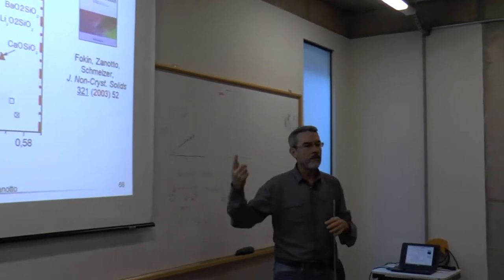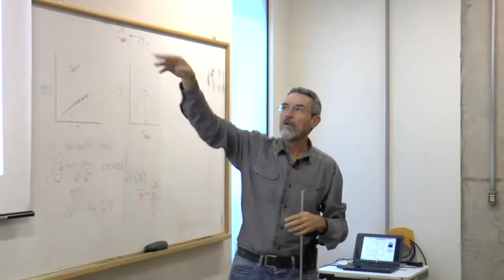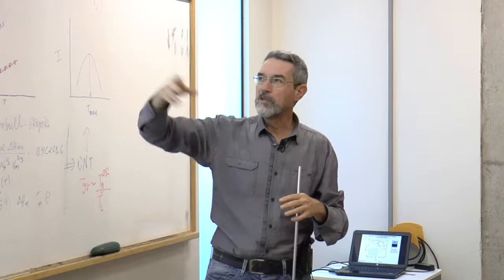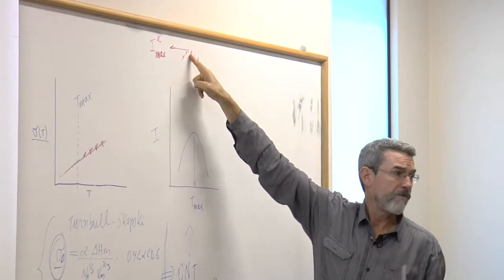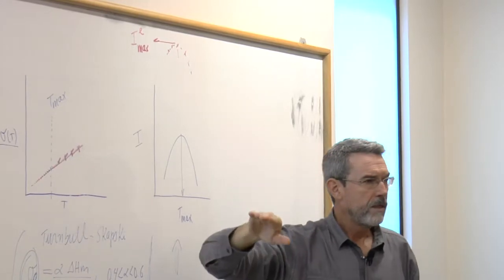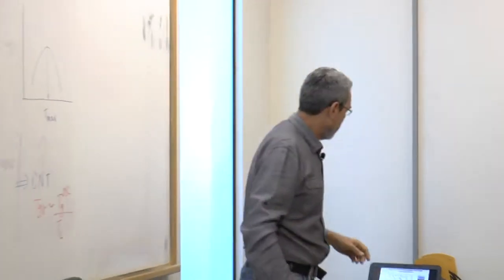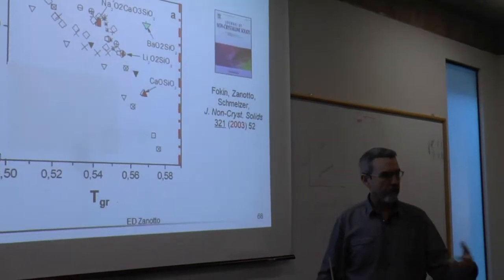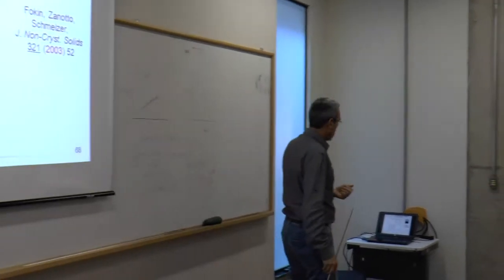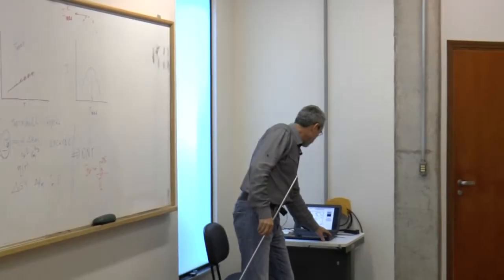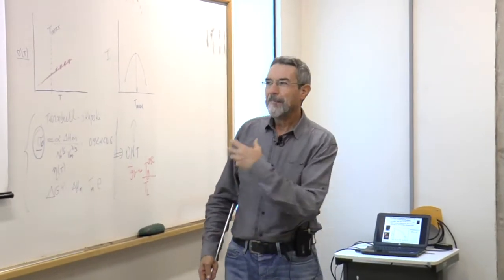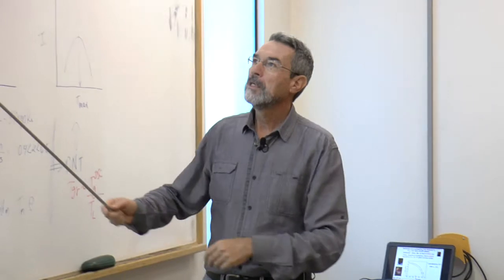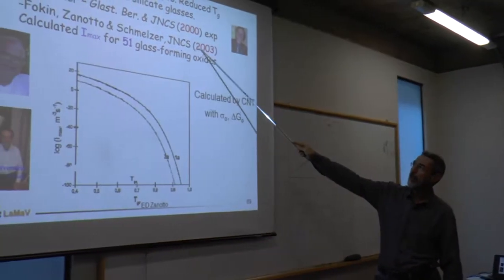This is accumulated knowledge. It took maybe 50 years to collect all these data points. If you sum up all the authors that worked, they had to measure the nucleation rates and get the maximum nucleation rates for 51 systems. This is 50 years of work condensed in that single curve. We have not done all these data points. We took most of them from published papers. A few we have done ourselves. I'm not going to give all the details, but the details are summarized in this JNCS paper.